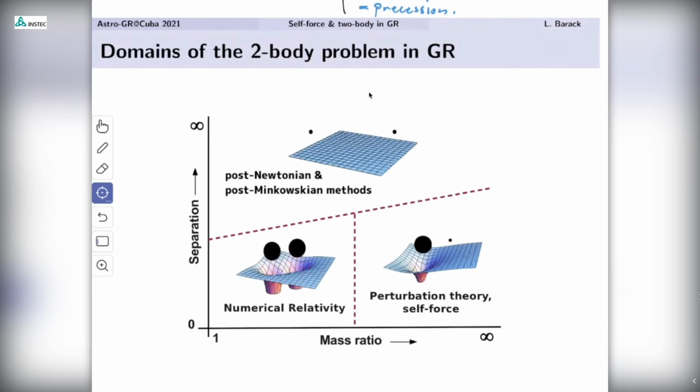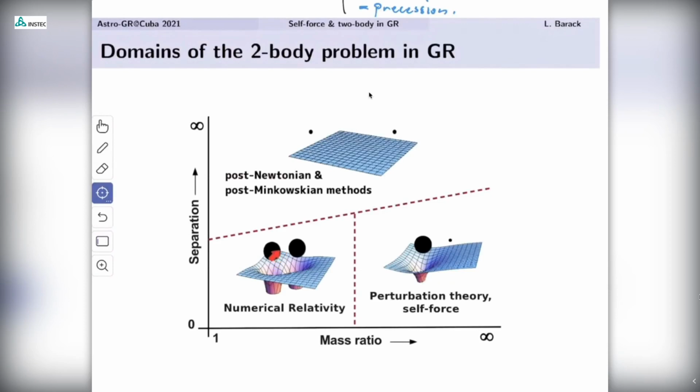So you have this nice picture of two throats that merge into one black hole. That's the kind of simulation that feeds into gravitational wave experiments like LIGO nowadays, because you need these predictions of the waveforms, the gravitational waves, in order to extract the signals from the output of the experiment.